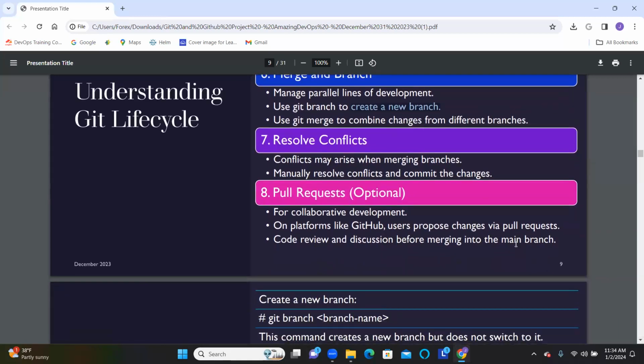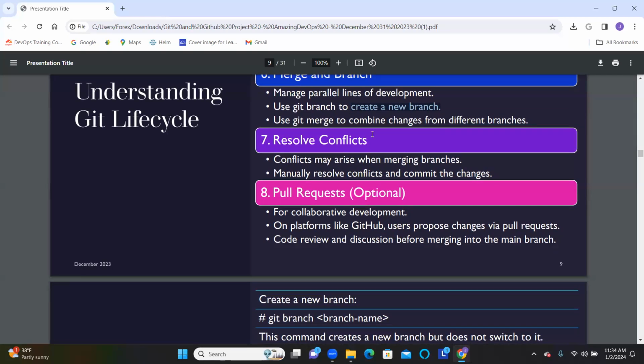Number 7, you need to know how to resolve the conflict. As you know, with Git, we are not the only ones working on the project. A project can consist of 7, 5, 10 people. As far as we are working with different people, conflict is going to be possible. Why?